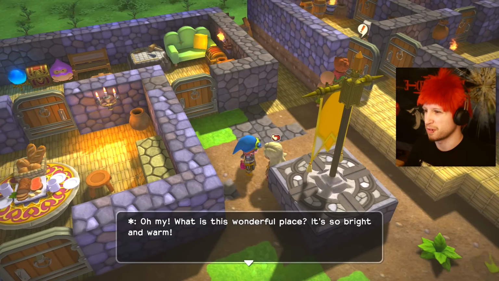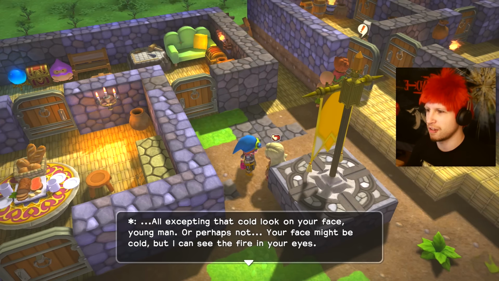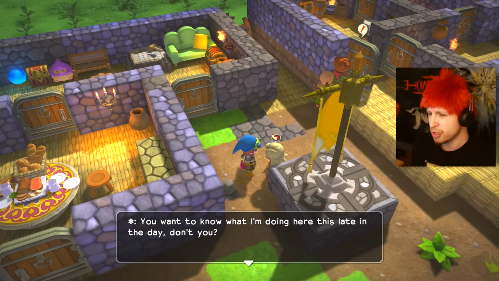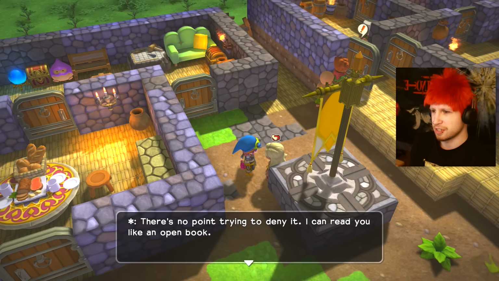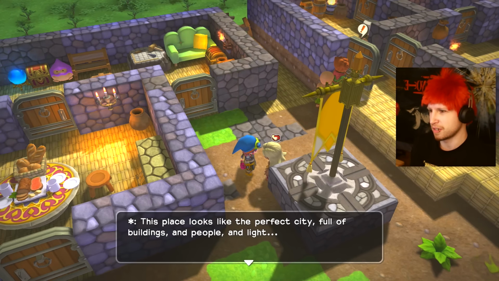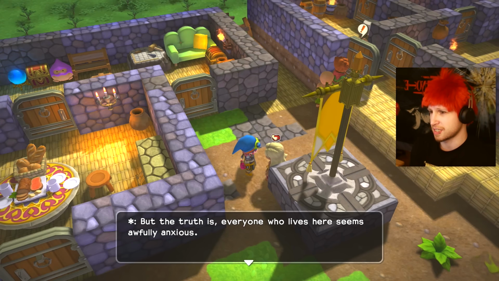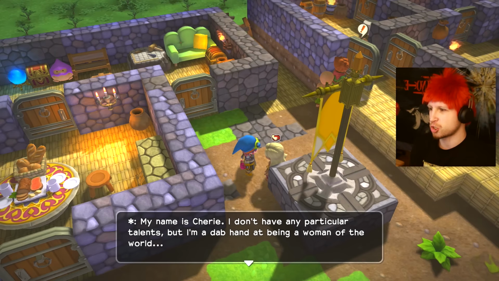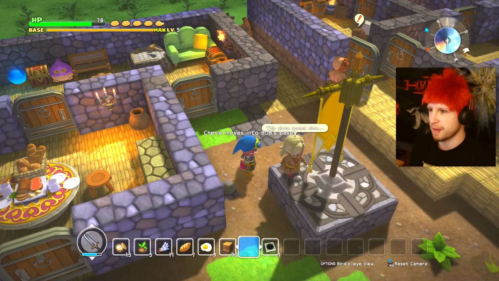Okay, hello random person. Oh my, what a wonderful place. It's so bright and warm. You want to know what I'm doing here late in the day? There's no point denying it. I can read you like an open book. A perfect city full of buildings and stuff. I mean, I guess it's buildings. Awfully anxious person. Mind if I join you? What are you going to do? I don't know particular talents. I'm just a random side character.